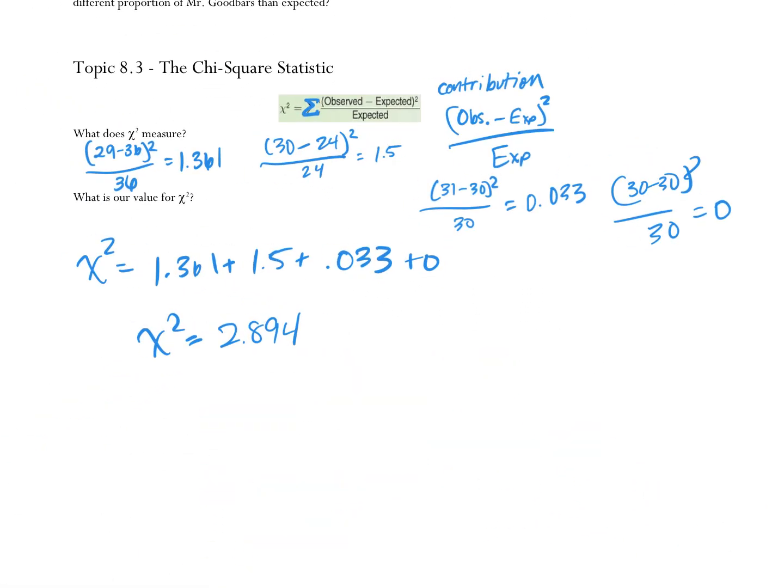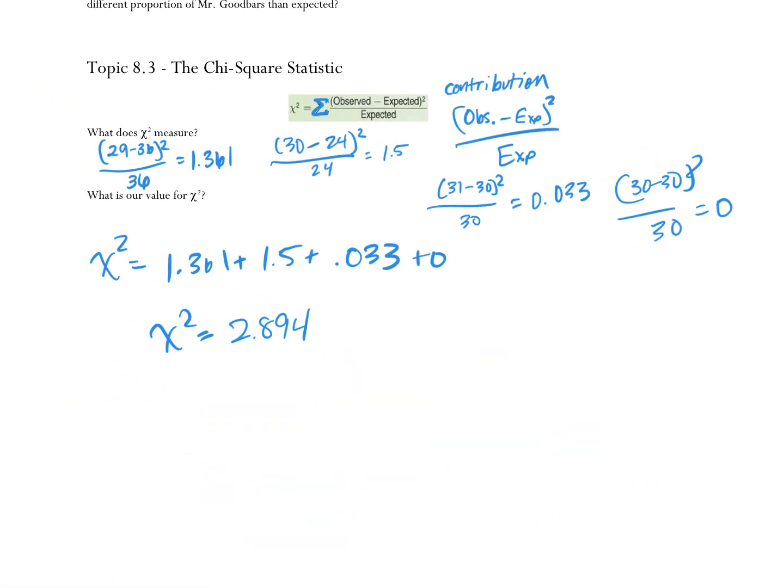So the next thing we've got to decide is, now this is kind of like getting my z statistic or my t value from my sample, right? It's a measurement of my sample. And we have to decide, is this a crazy measurement for chi-squared or not? Is everybody good?